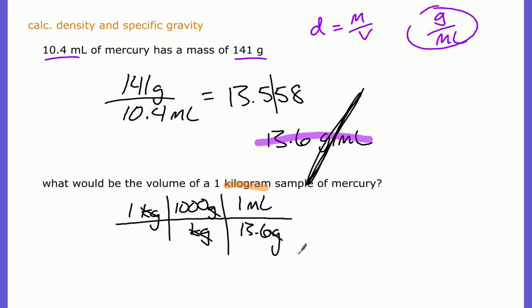My answer is gonna have the unit of milliliters, so it should give me a volume. I'm going to take one times one thousand divided by 13.6, so basically just a thousand divided by 13.6, and I'm going to get an answer of 73.529. I only need three sig figs in my answer, so it's going to be 73.5 milliliters. So if I had 73.5 milliliters of mercury, it should weigh exactly a kilogram.